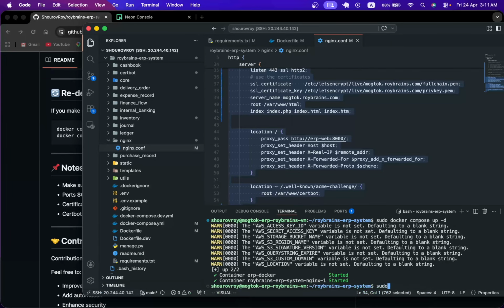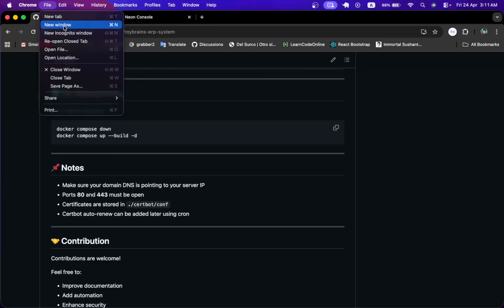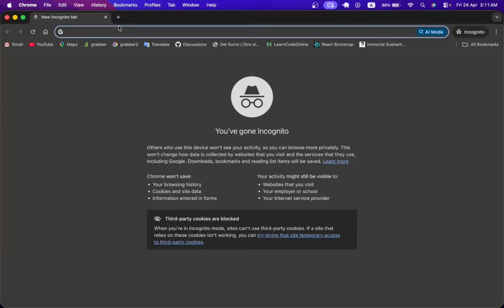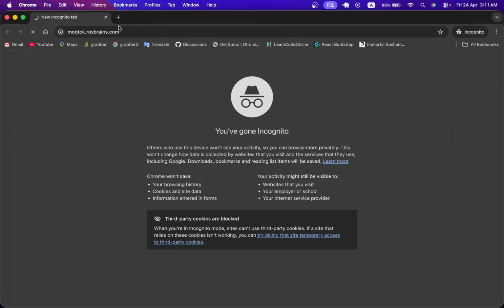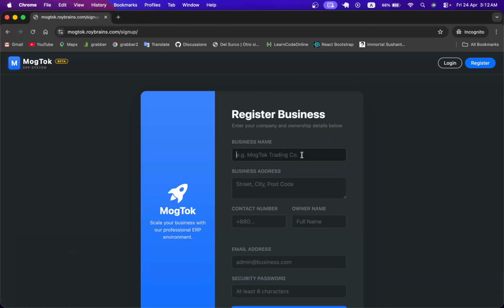Let's see Docker is here or not. Sudo docker ps. Yes, okay. And for avoiding the cache, copy, and yeah, this is now done. Open up here. Let's create a new organization, business, for example, Nongo doc.